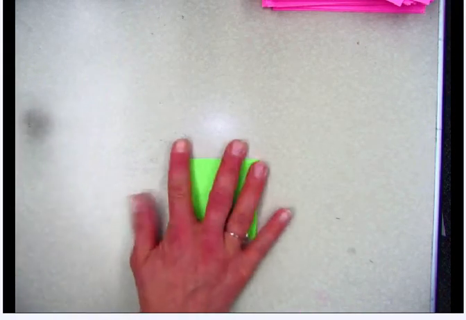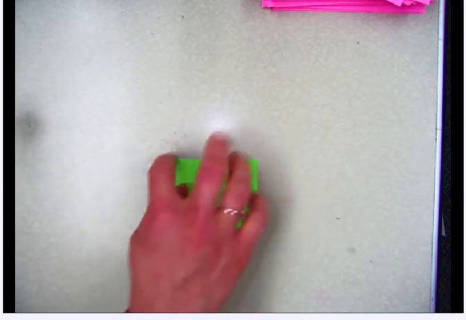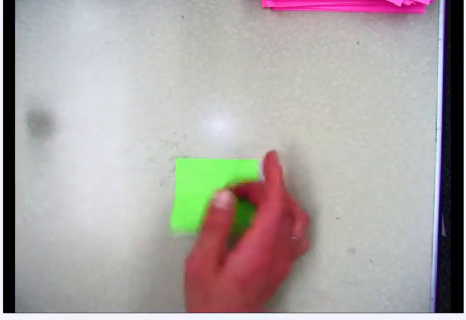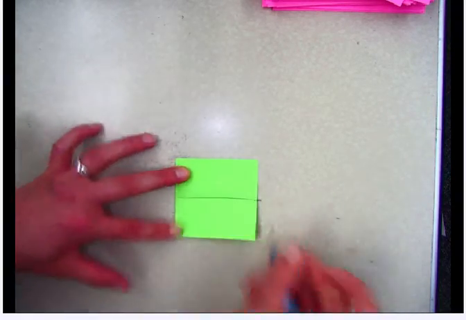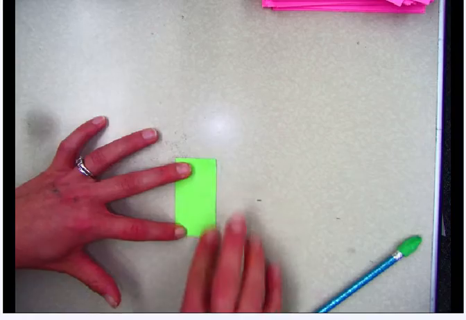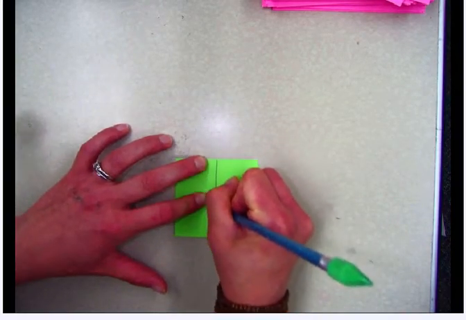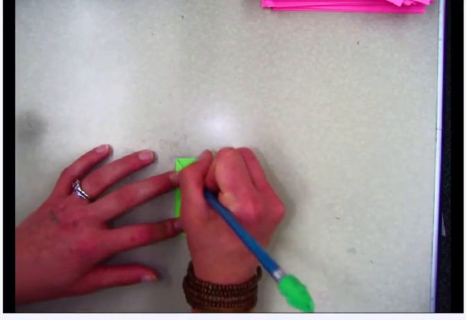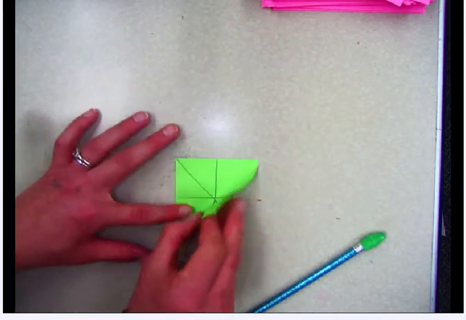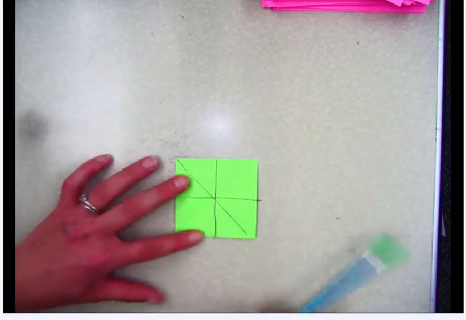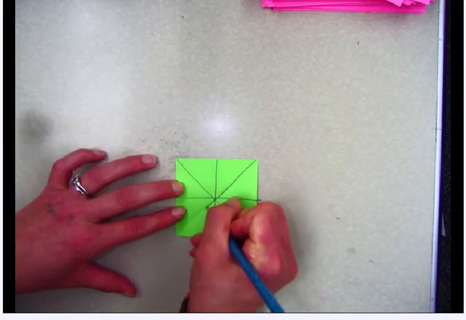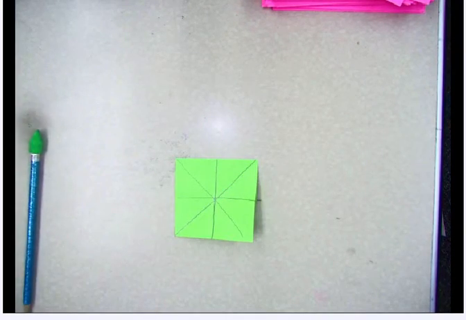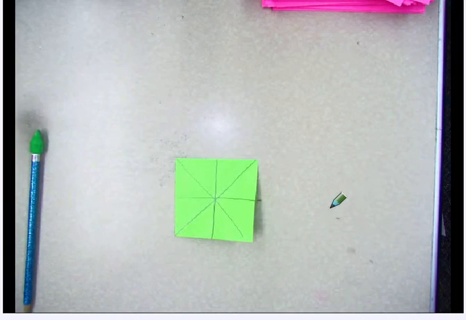But if I had a regular polygon, a regular square here, the sides are the same length, the angles are the same. Watch how many lines of symmetry I have. 1, 2, 3, 4. So a four-sided regular polygon has 4 lines of symmetry. Interesting. Think about that a little bit.